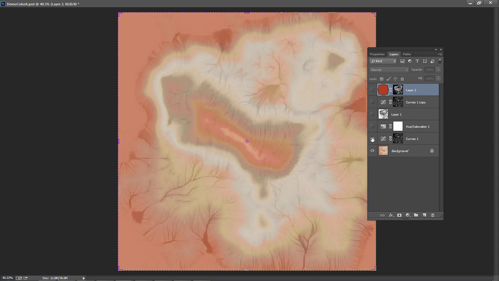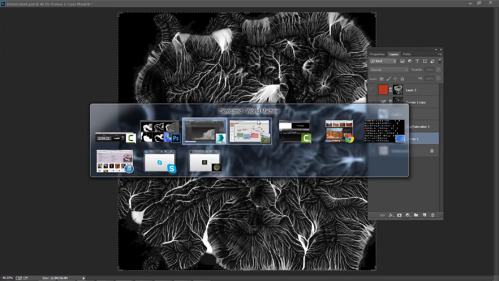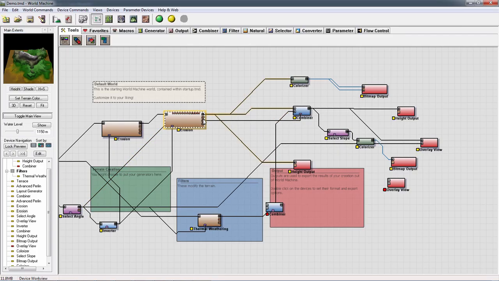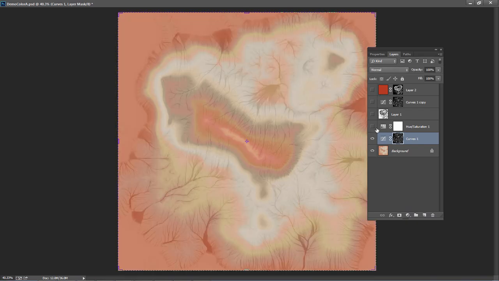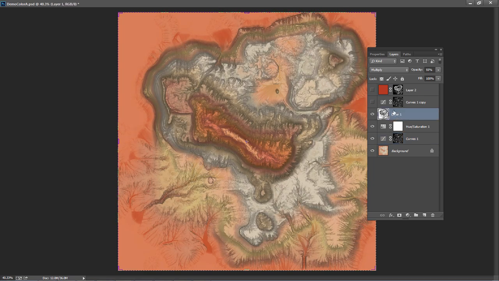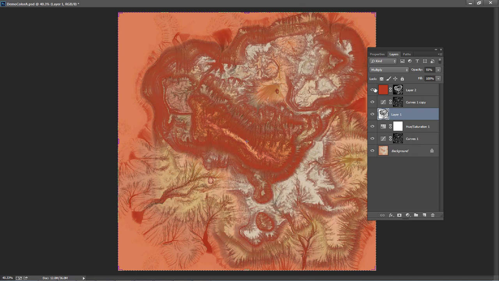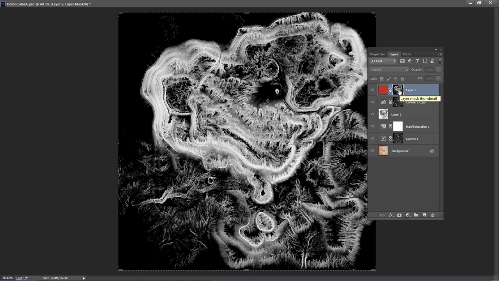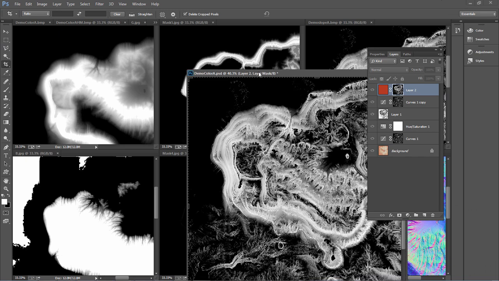I did initial curves on the flow map, which again comes out of your erosion node right here. There's this little dot here that says flow map, and you spit that back out. Black and white's fine for it. I did a hue and saturation adjustment just to bring out the colors a little bit. Then I took our AO and did a mult on top of that, and drove the same curves layer back on top. And then I added another color layer using this guy here. It's a slope mask that I pulled out and did a little bit of levels alteration to.